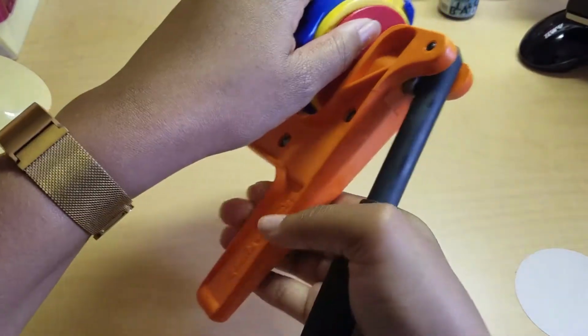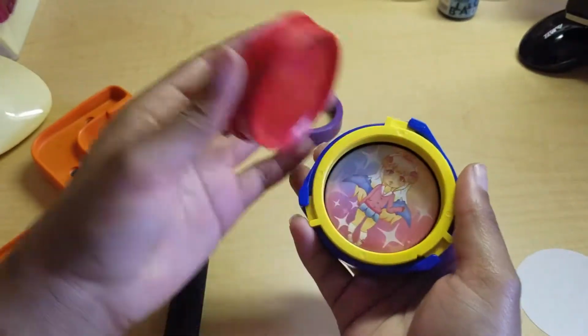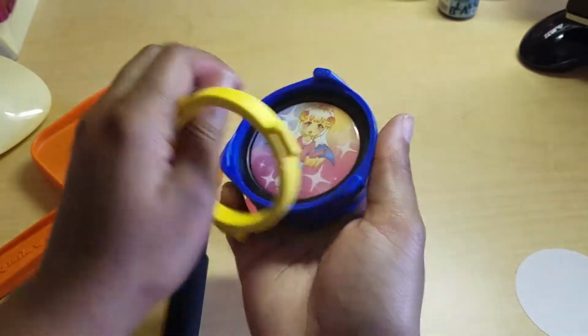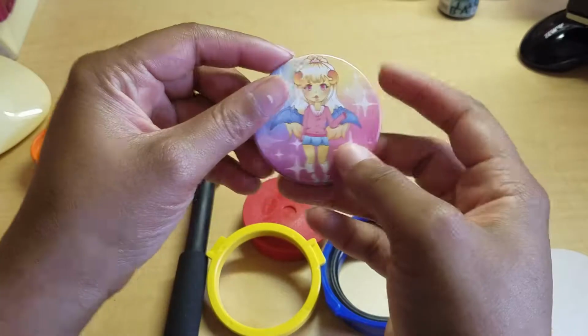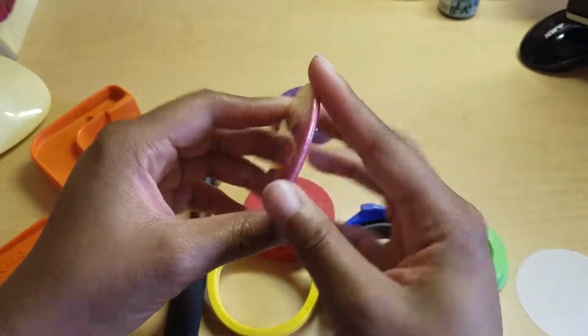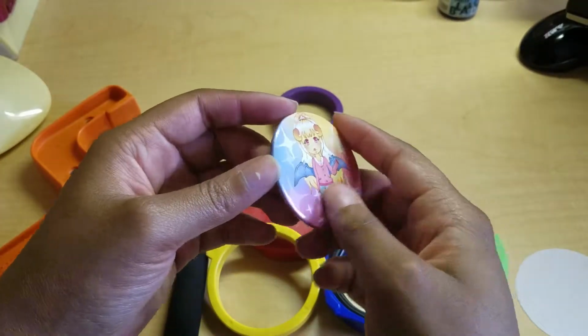And then once you think you pressed enough, you just take a little sandwich out. And then there you go, you have a button. Look at that! Nice. So yeah, as you can see, it's a pretty easy, pretty straightforward process.